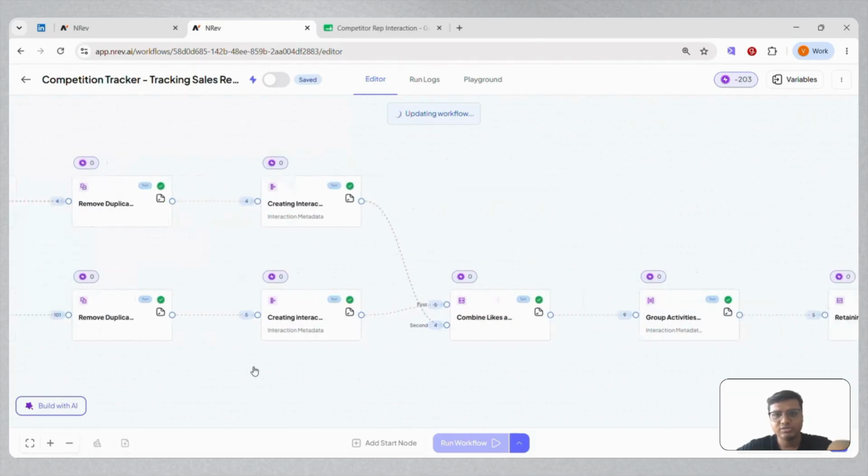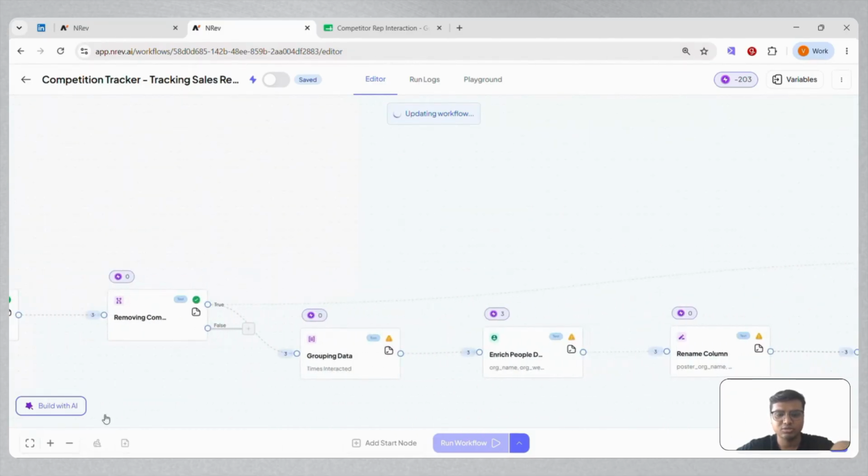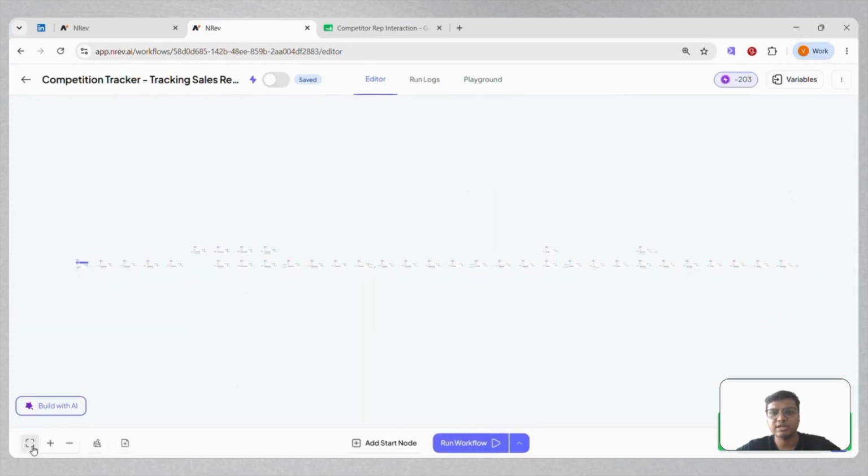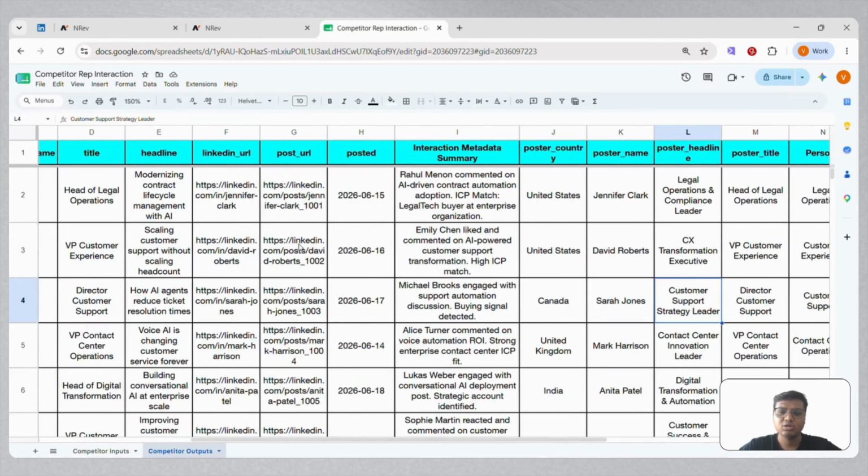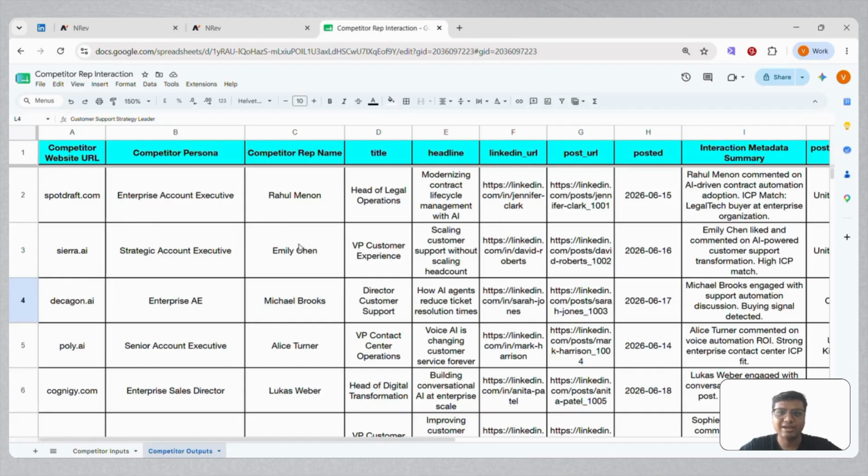So in any case, what does this help a salesperson with? It helps in understanding that if I want to approach my target account, what is the right time? Do I see the competitor also approaching them or not? These are certain points on which you can analyze this, and you can get much better insight beforehand.